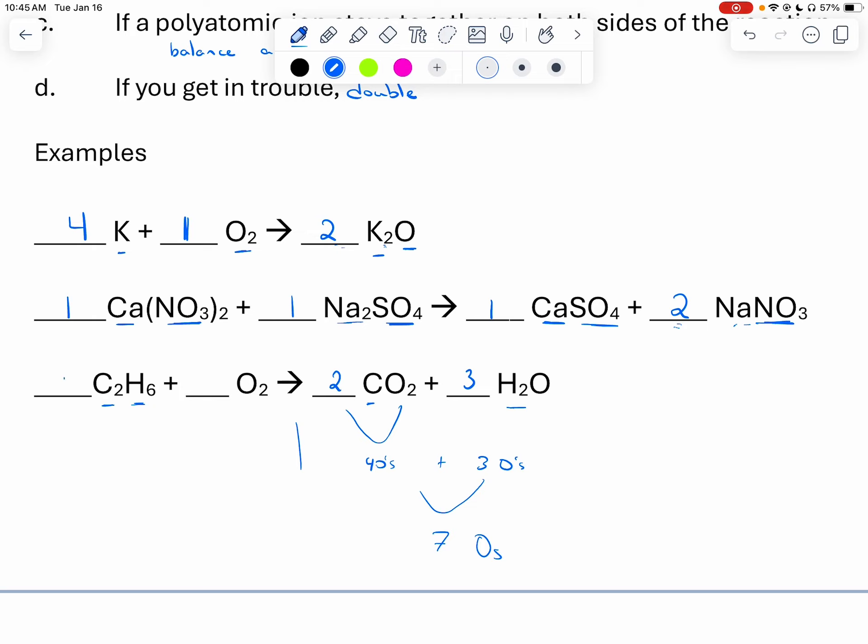So if we realize this right here is currently a one, right, let's double that. That becomes a, let's even change our color here, that becomes a two. When we double that two, the two in front of CO2 becomes four, right, because we have four C's, four C's. This three then becomes a six. Just keep doubling, just keep doubling. All right.